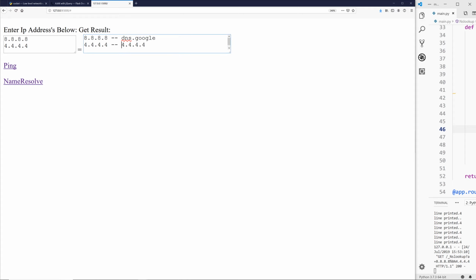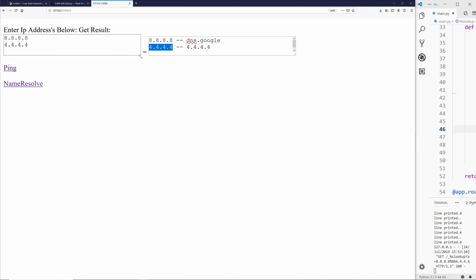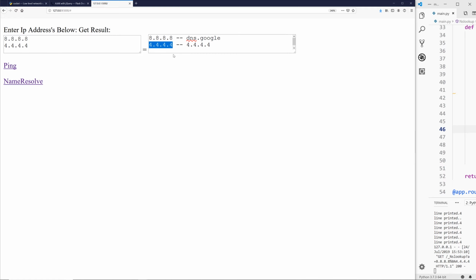That's the reason why it has reprinted the IP address again, which means it didn't get any response from this IP address. So just to remind you, this is how the socket works for the FQDN.